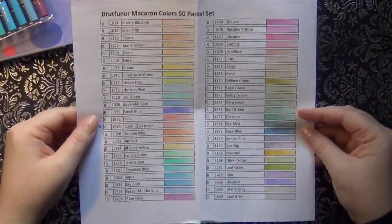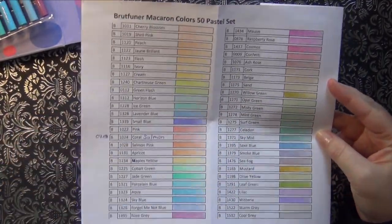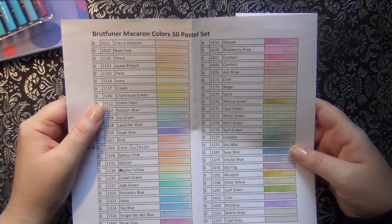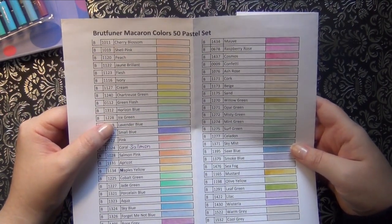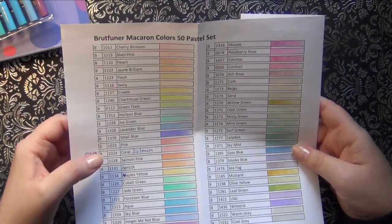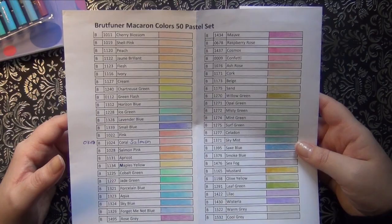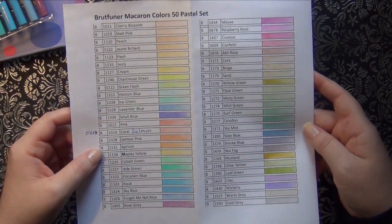And then, you know, I also have a swatch chart here. This is what I like to do when I have new pencils, just to see how the colors are. And they also almost use the exact same numbers and names as the Holbein pastel pencils. The only difference is that they have the B here, and there are just a few colors in here that have a different number and a different name. So these maybe are other Holbein pencils.